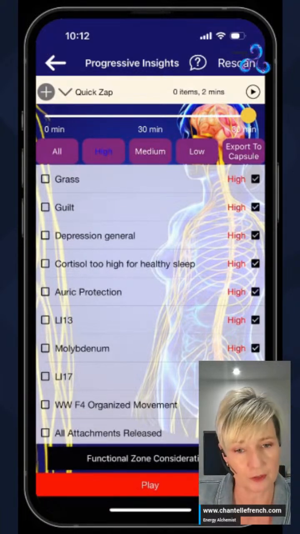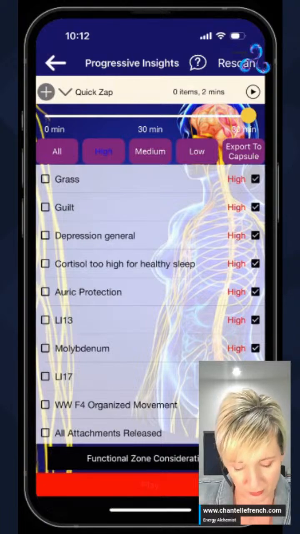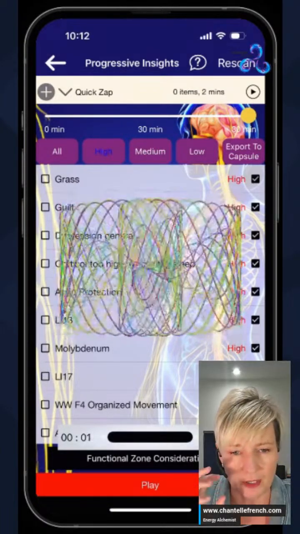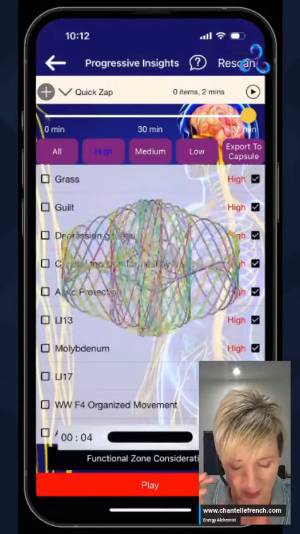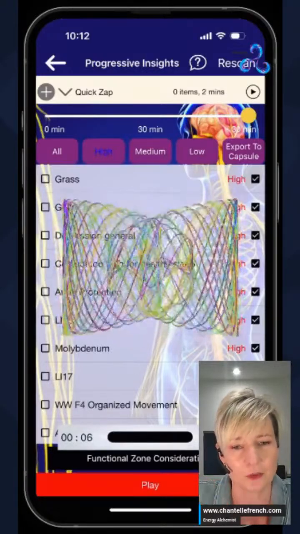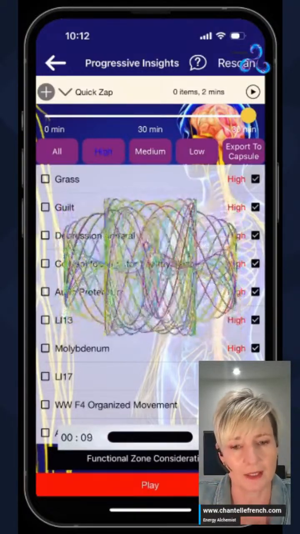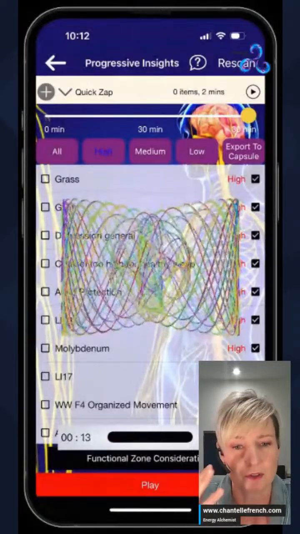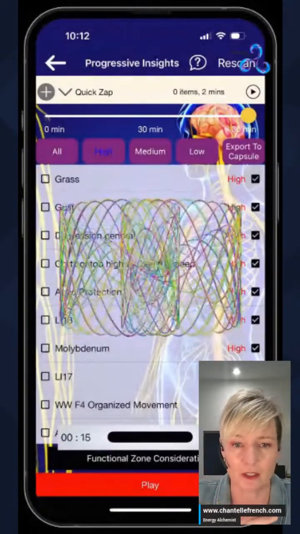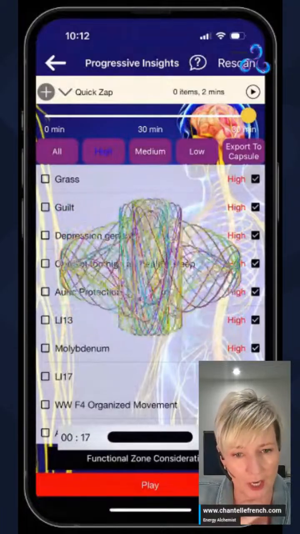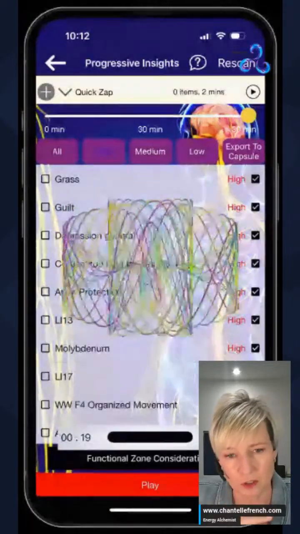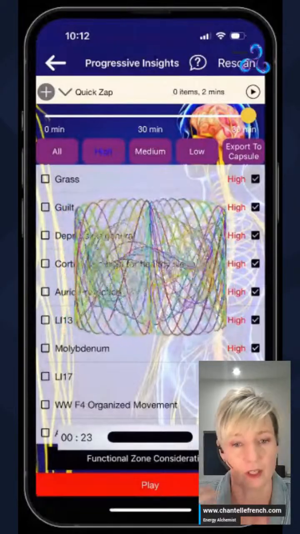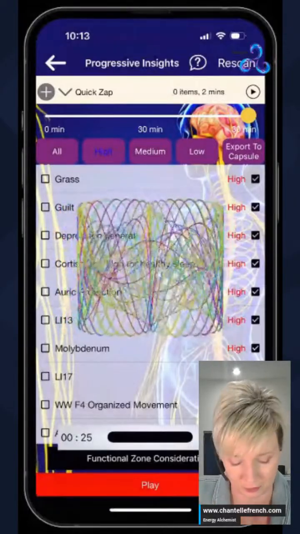I can do that. I'll play the protocol. Okay, so what happens is this is playing a nice tinkly sound. You can't hear it, I don't think you can. It's playing a nice tinkly sound, and this is what the protocol now is playing, and it's sending out all those frequencies that I've just selected, and it's telling the body, hey, you need to absorb these frequencies, change things, change your blueprint, dissolve the dysfunctions, and harmonize the body, basically. Okay, so in layman's terms, that's basically what it's doing.